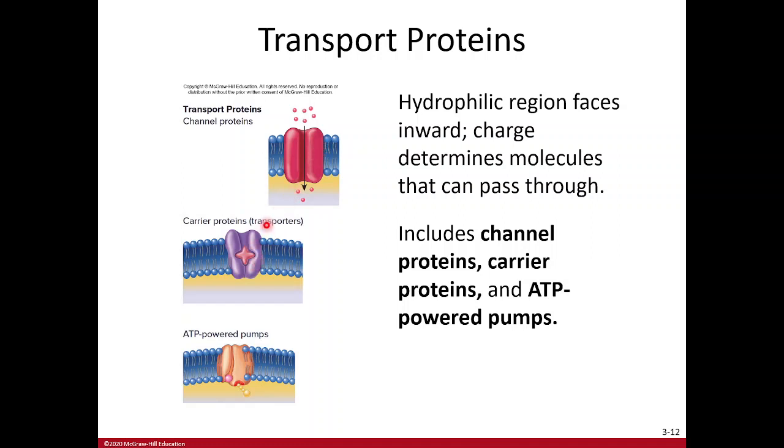Now, some of these proteins will be channel proteins, but other ones will be carrier proteins, like in this case. In this case, this protein, which is a carrier, will physically interact with this molecule, and then it will help to carry it or bring it into the cell. And other proteins function to pump molecules by using energy, by using ATP.